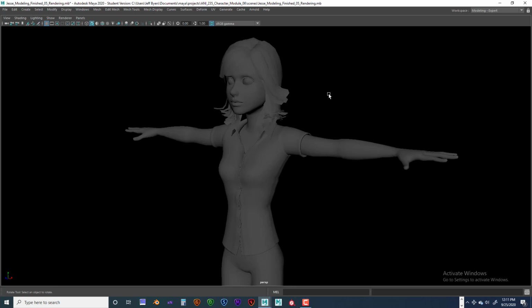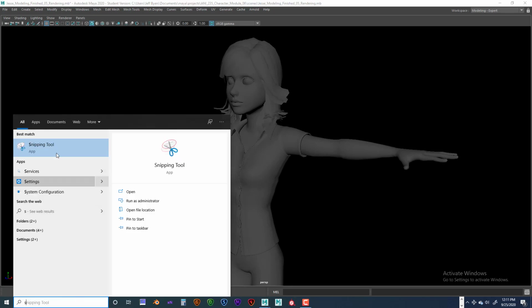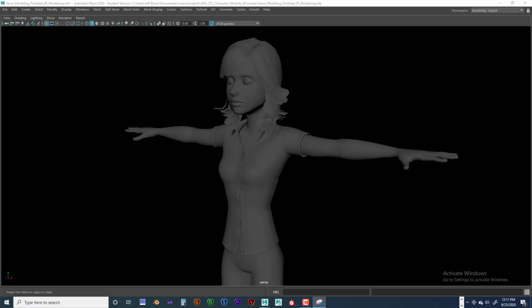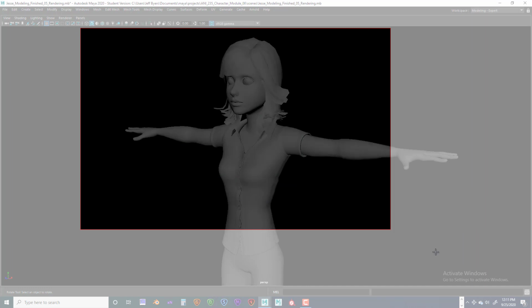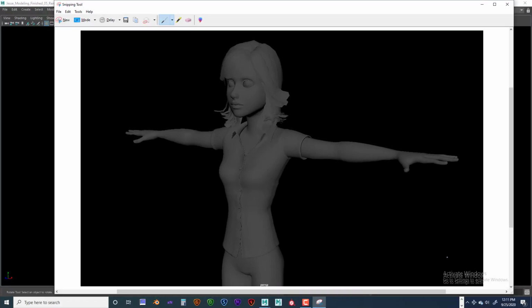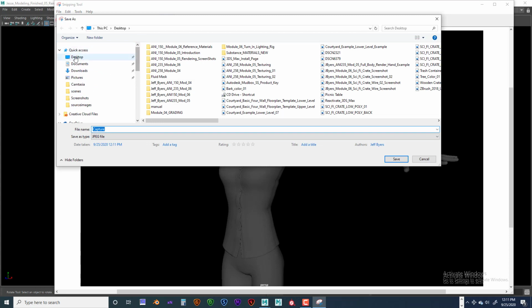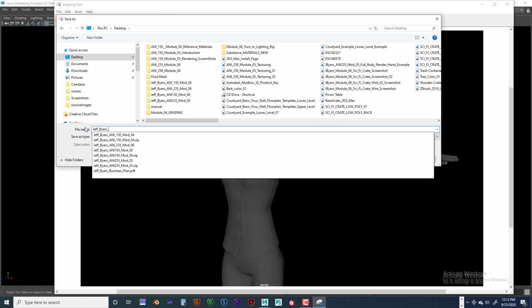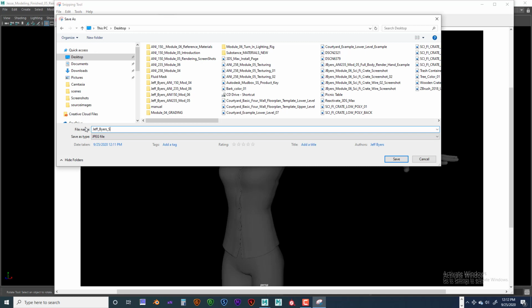So what I'm going to do is a screenshot. Use your snipping tool, hit the S key, go into regular rectangular snip, and just snip out this portion of the character. Okay. We're going to save this to the desktop, of course. We always like to do that. And we're just going to put your first name and your last name, and something like screenshot underscore perspective, PERSP, and we'll just do front, right? Something like that.